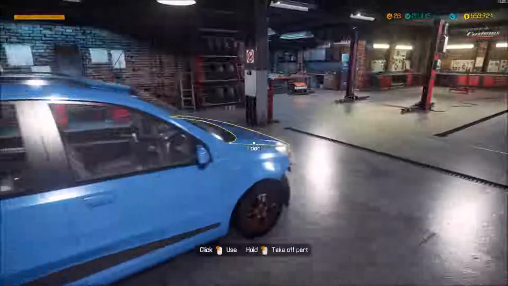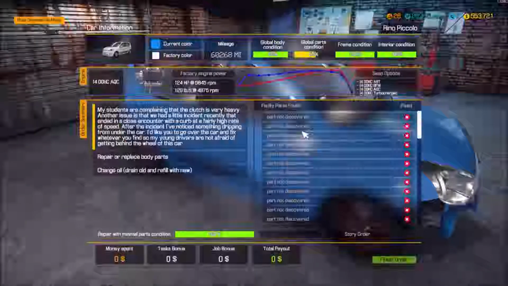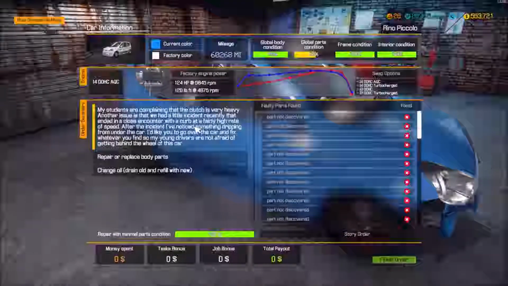Just pulled this one in. This is story order number 26. So, this must have been a driver's ed car. So, here we go. My students are complaining that the clutch is very heavy.